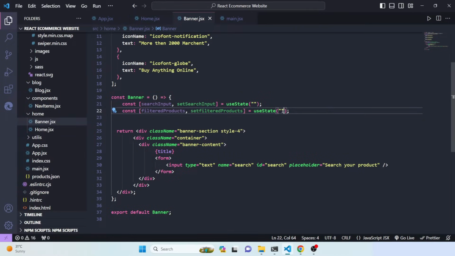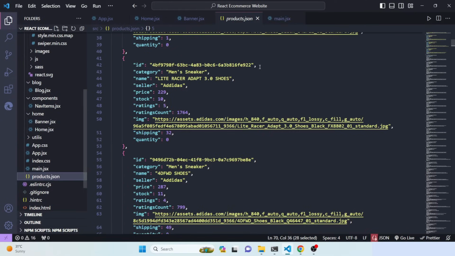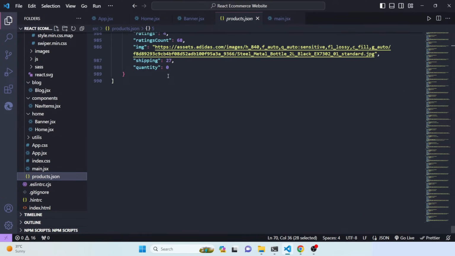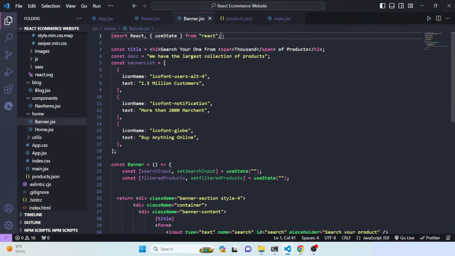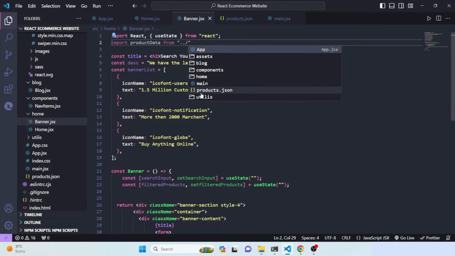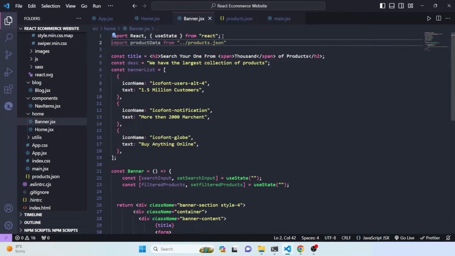And here instead of a string we will pass data, so we will just import our product.json data. Look, inside this product.json data, we have all products, so we'll import it inside this banner section. So to import it here, we'll simply type import, and then we'll define a name here, actually productData, and we'll define where we are going to import from, so dot slash, and you can see products.json, so this data.